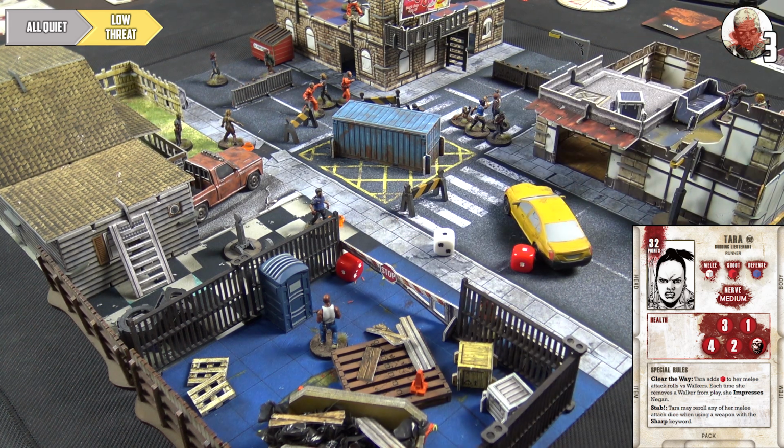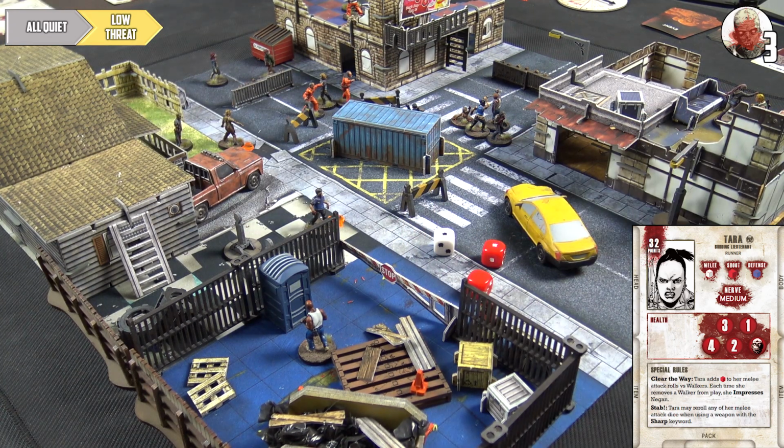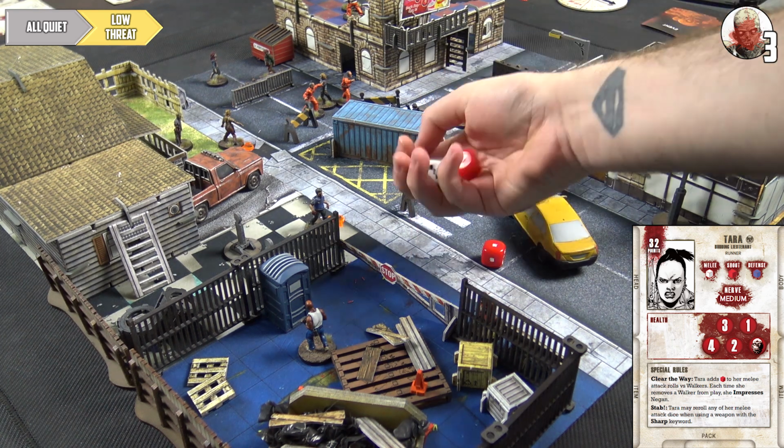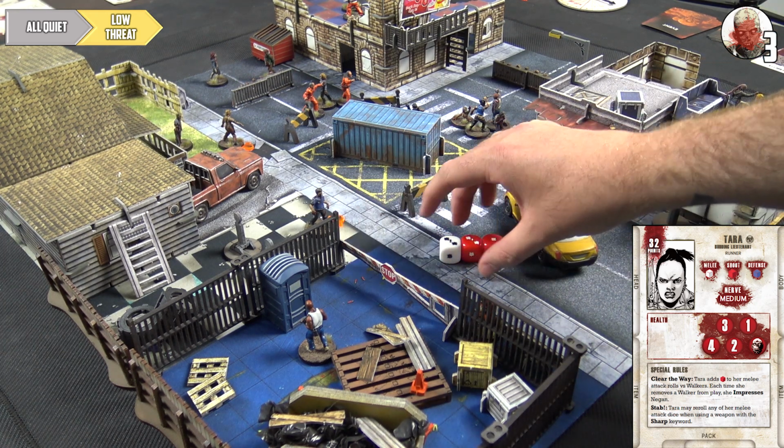Come on, Tara. There's a blank under there. Should you wish to reroll it? I definitely want to reroll that. I don't know whether it's worth rerolling the white. Yep, I'm going to take the risk. Okay. Oh, it definitely paid off. So that counts five, two.